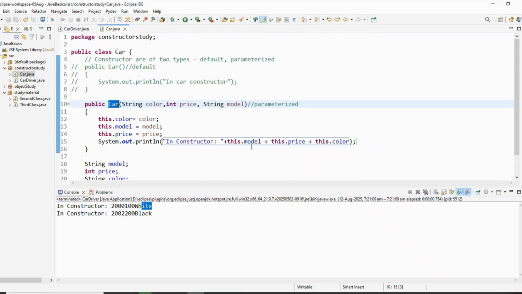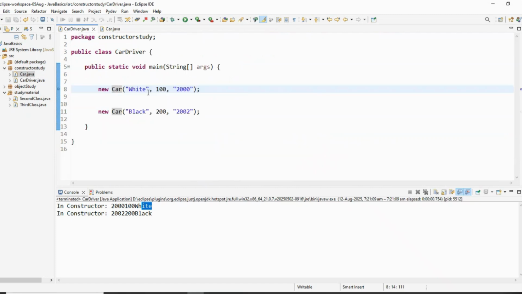One thing: you just created an object, but you did not assign the object reference. I'm just showing you that whenever I am making the object, this constructor is called, and this is the most important question. What is this keyword? This is referencing the current class object.